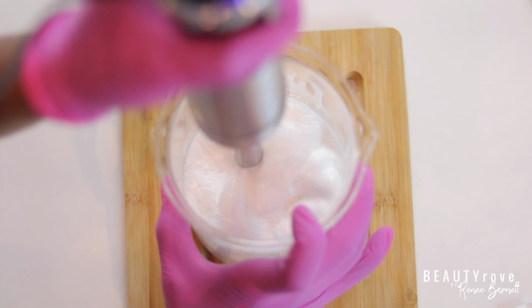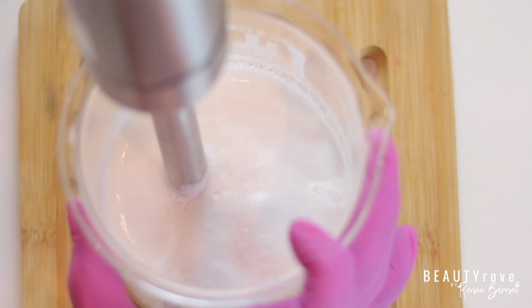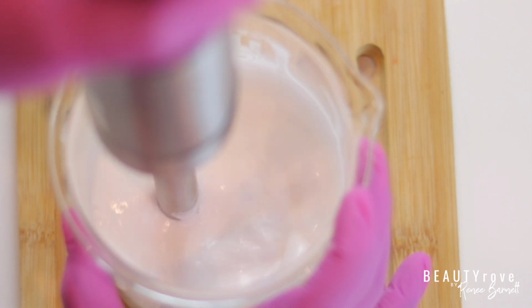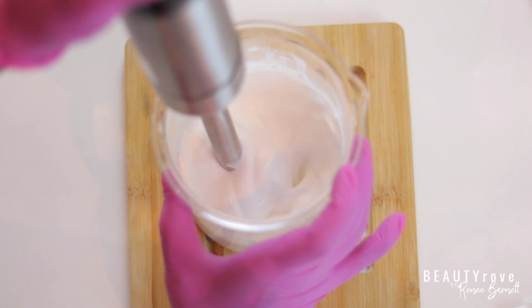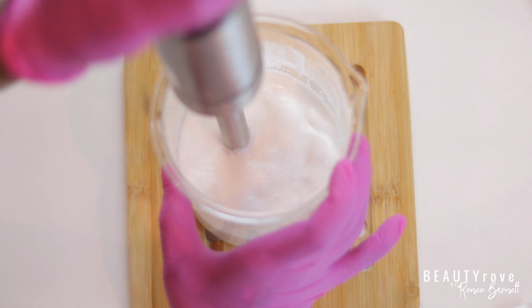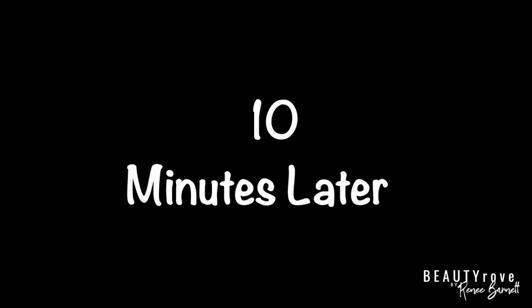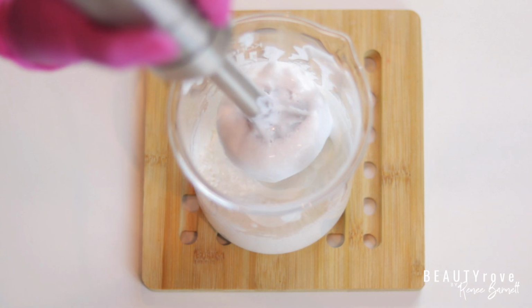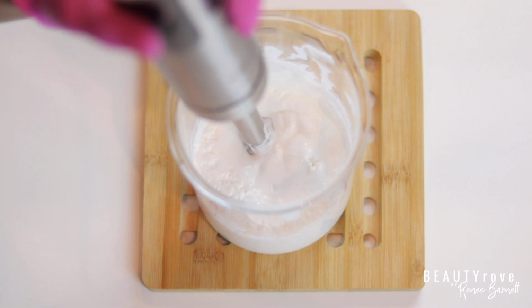So as you can see, my mix is still pretty liquefied, so I'm going to blend it a little bit more with my immersion blender and then let it sit for a little while longer to let it cool down a bit more. So now you can see that my mixture is getting thicker and thicker the cooler it gets, but I'm just going to blend a little bit more and then maybe let it sit for a little while longer before I move on to the next step.